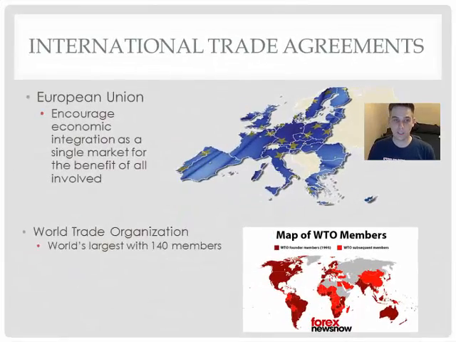Other examples are the European Union. That's a number of countries that have come together and they all use the same money. Well, kind of, except for England. They're kind of being their own thing a little bit, but at the same time still part of the European Union, and they use the euro. So they got rid of all their currencies.